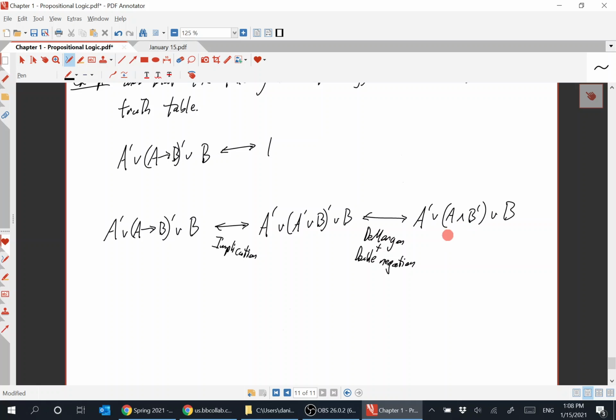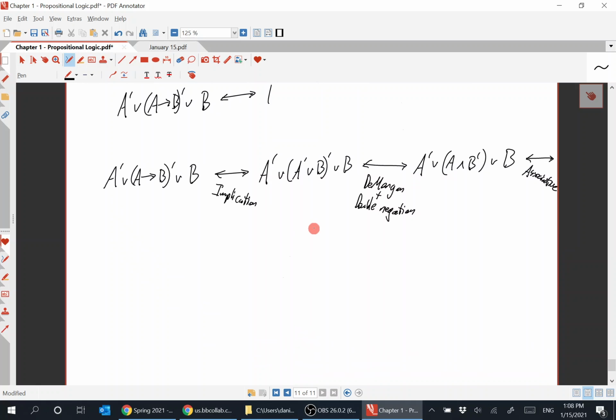All right. Next, I want to use distribution. Notice that we have a disjunction of three terms here. This one, or this one, or this one, right? Before I use the distribution, what I would really like to do would be to put parentheses around this. So I'm just going to do that and call that associativity, just to put parentheses around that so I can keep track of what I'm doing. Sometimes the parentheses are a good thing.